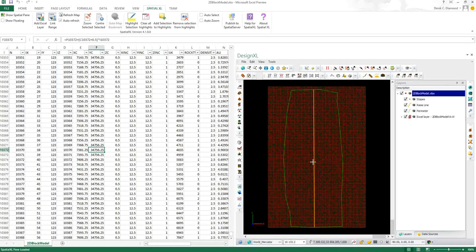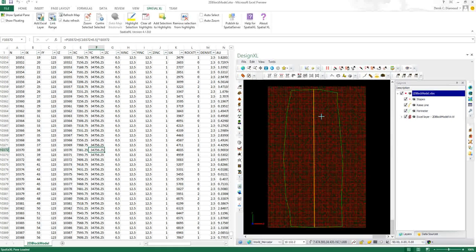Now I don't need to have a block model on while I'm doing the design. I could turn it on or off, it doesn't really matter. In this case, because it's 2D, I'll leave the block model on because it doesn't really obscure the stope design. I chose a perimeter here which is already too big to mine anyway, to have your panels going on for so long, or workplaces going on for so long, but it just illustrates the idea.